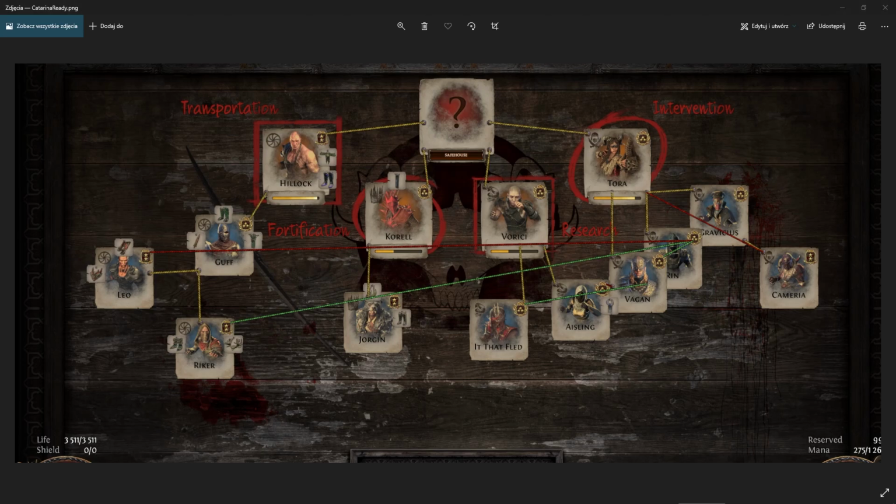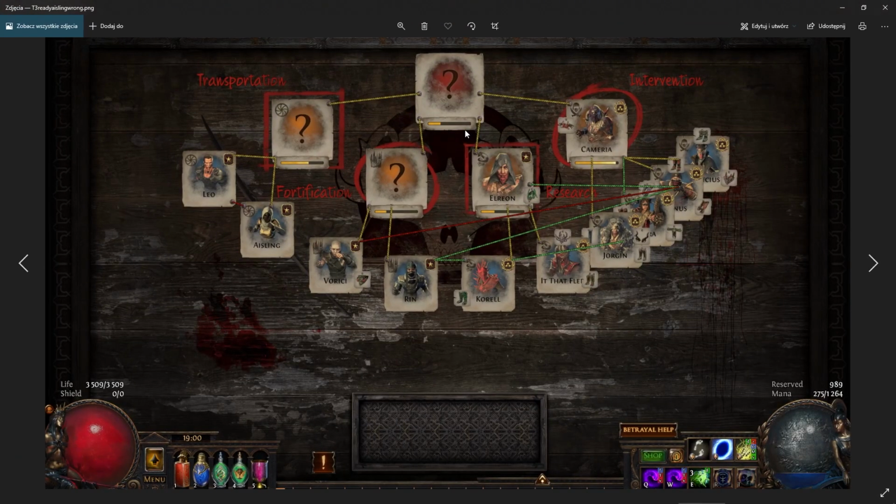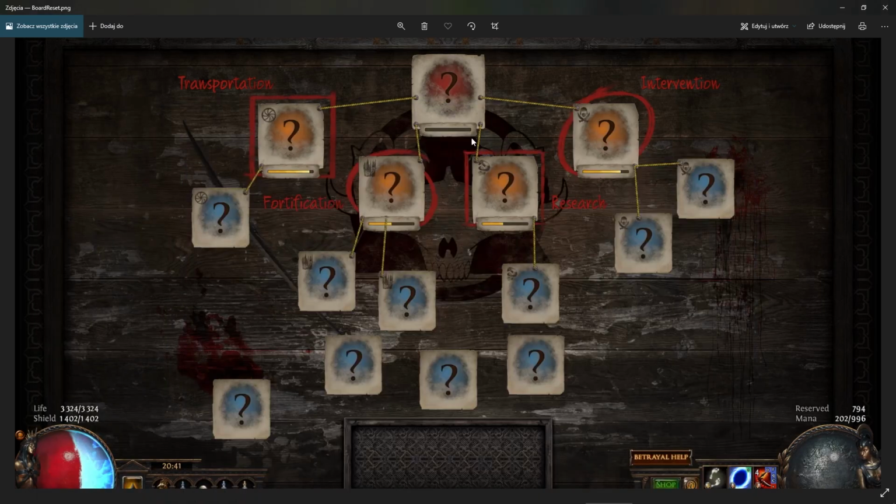So here is the third example. It is similar to the previous one, but this time I do not have Catarina ready, and my Acelink is here. In this scenario, this is actually a good example of what I was talking about in the first example, so how you want to have Acelink somewhere safe.